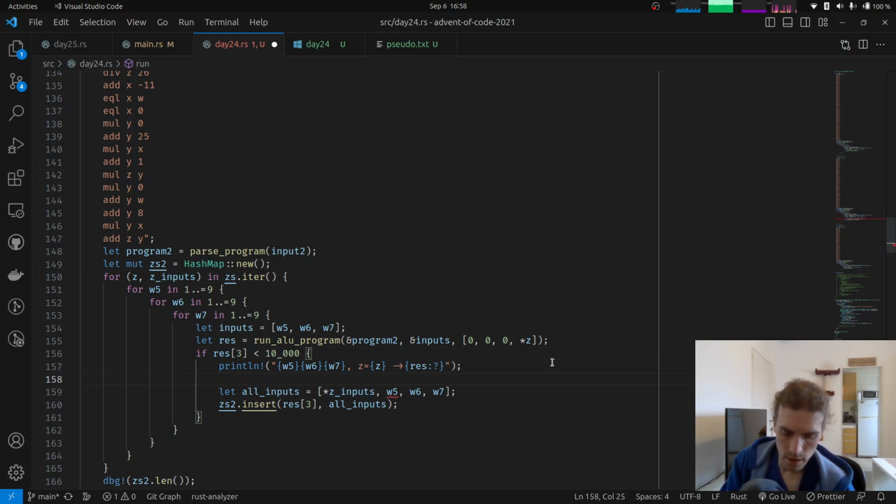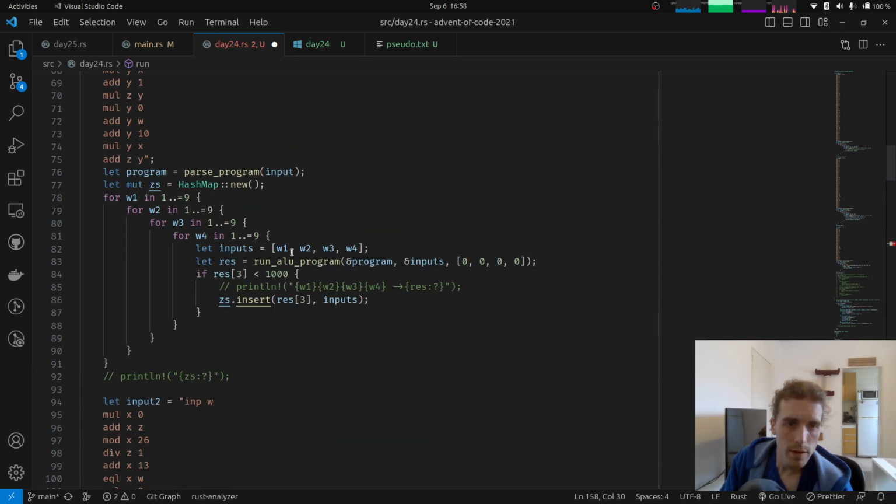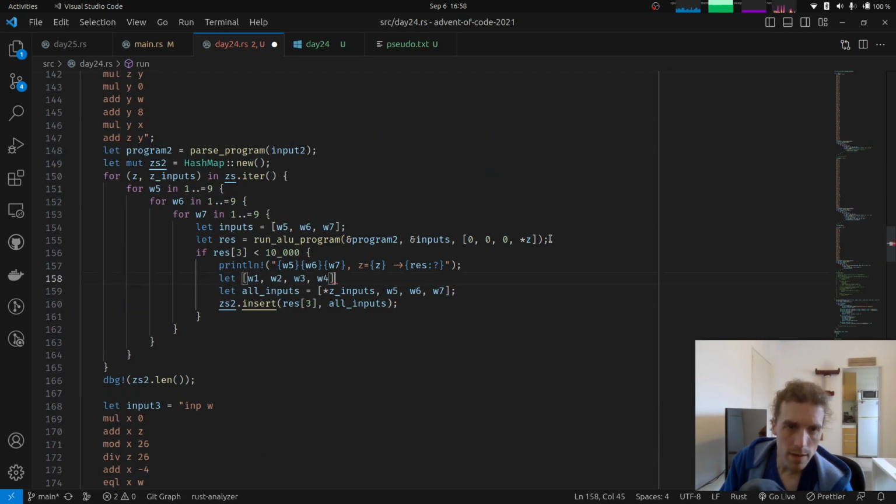Don't care. What are these things? W1 to 4, right? Yes, this is exactly what I want. I want this to be the set inputs. Sure. And then I want this inside of this. Beautiful, beautiful.